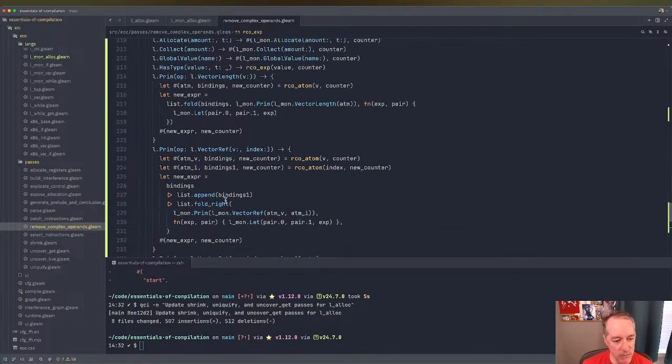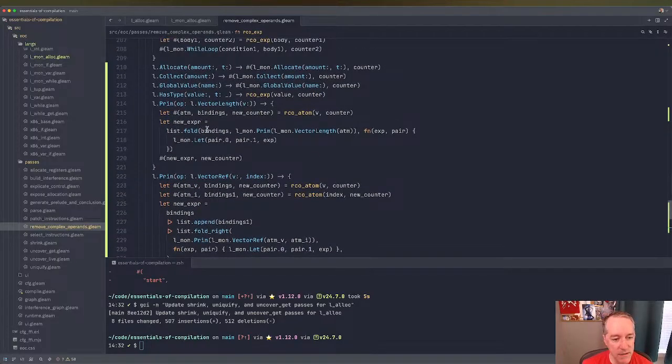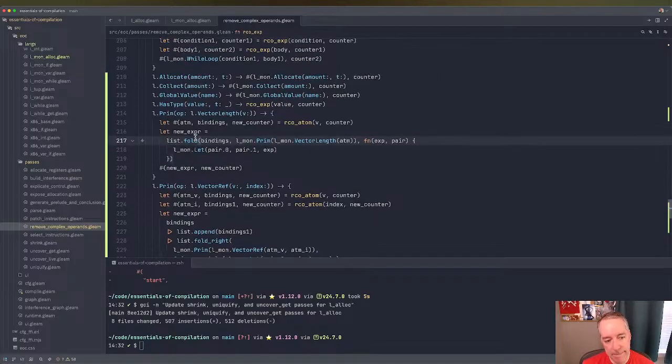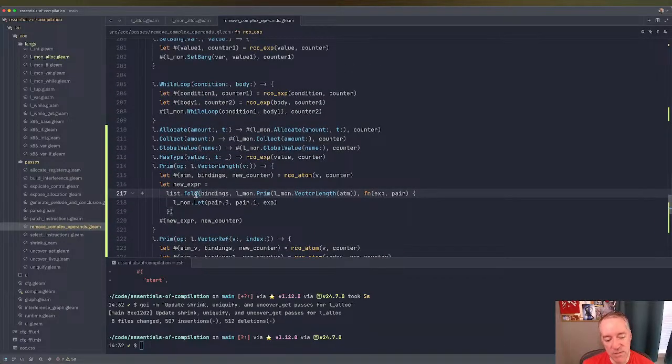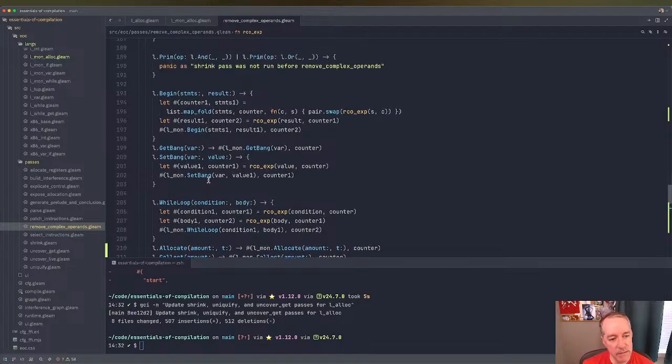So that needs to be fold right. And honestly, even here it's fine because there's probably only one binding. But we should be using fold right in all of these places.